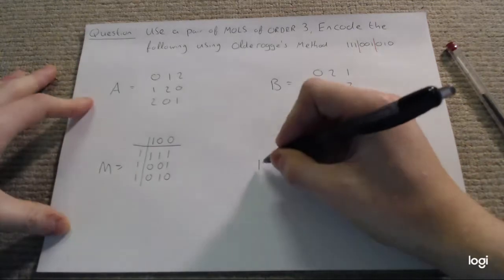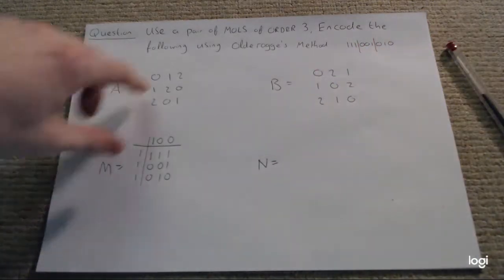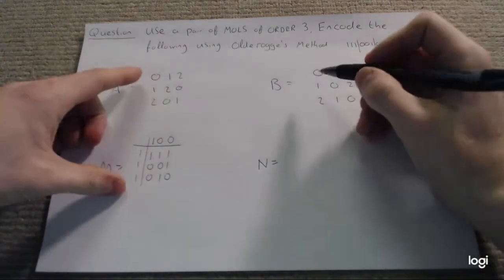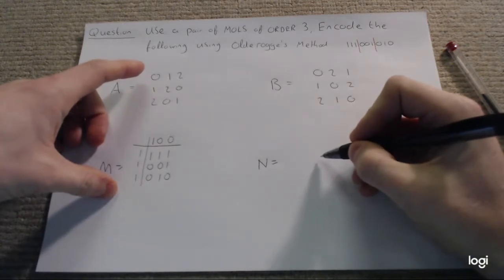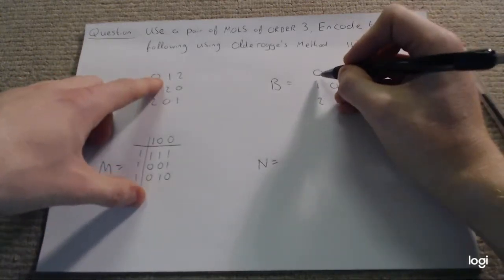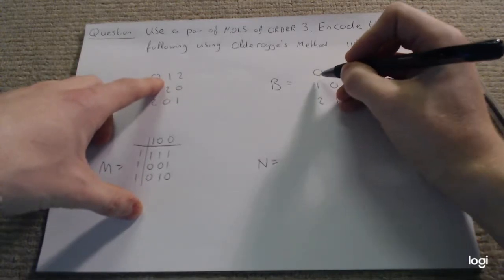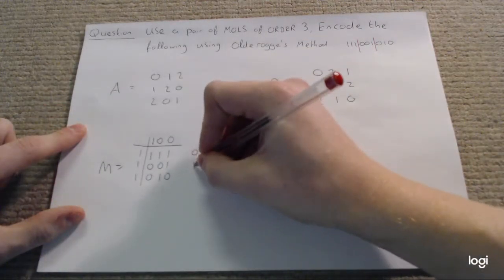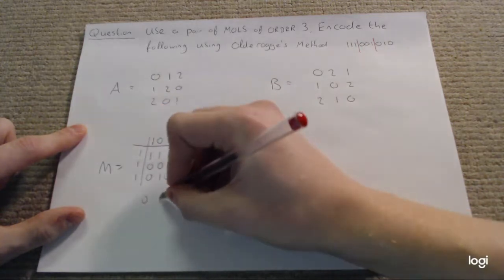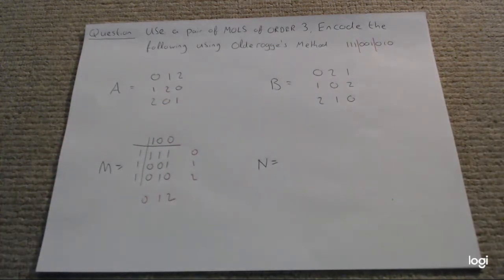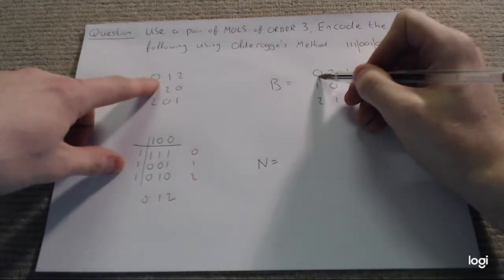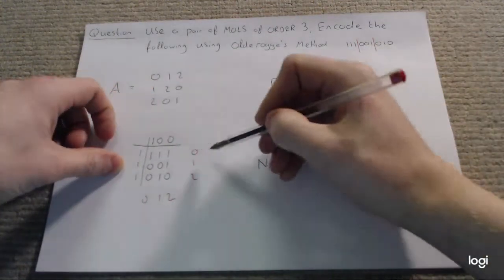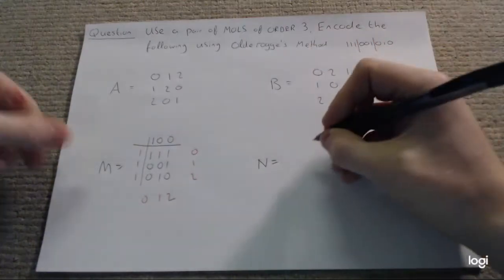The second array, which I'll call N, we need to use these 2 Latin squares in order to do that. So in the first position, we are going to use these 2 as a kind of row and column coordinate to tell me where I'm going to put that. So if I just call these rows 0, 1, 2 and these columns 0, 1, 2, just because this might get a bit confusing. In the first place of my array N, I'm going to choose whatever number is in the 0th row and the 0th column, which is this one here. So I'm going to go ahead and put a 1.